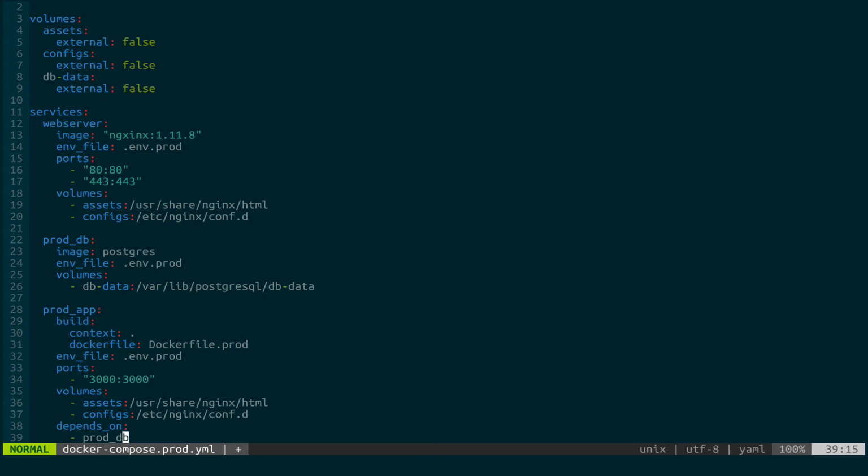And I'll get to why we're going to do this in a second, but volumes are going to be the trick for us to get files from prod app into the web server. Unfortunately, this doesn't work the way you would ideally want it to. Ideally, when I serve up a new prod app or restart my image, build a new container with it, I want it to update what is inside of the volume. Unfortunately, that is not what happens directly. So that's why we're doing something that's a little weird here.